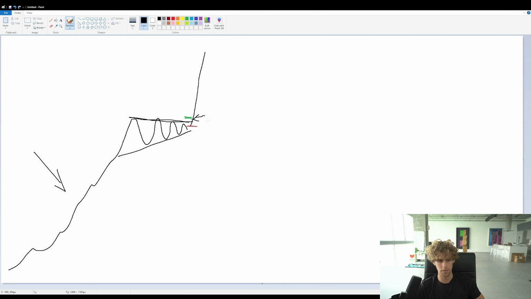Now, the big thing about this is that we get a very, very small risk, right? So let me paint this red. So this is our little bit of risk, right? We'll draw this box out. This is our risk, and our goal is to get all of this reward. So you guys saw my risk to reward is crazy, right? I get a lot of good risk to reward. So we want to keep our risk very minimal and our reward very big. Now, in order to get this, there's a couple things that you have to understand.